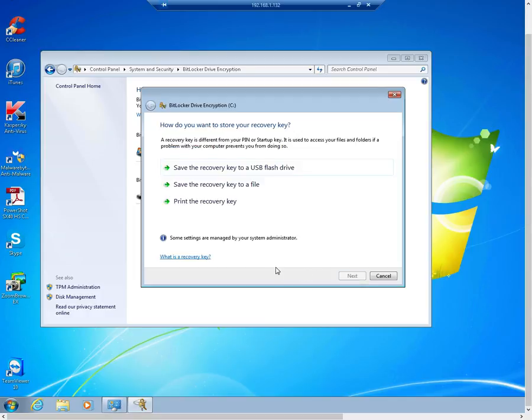There we go. I'm also going to save the recovery key on the same flash drive. I think it'll let me do that.